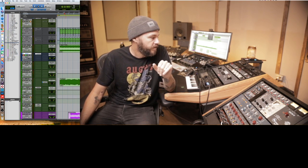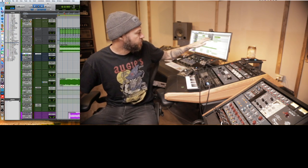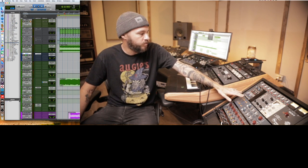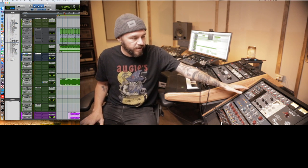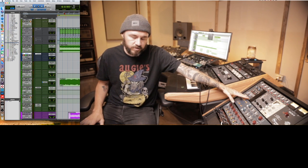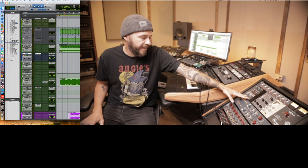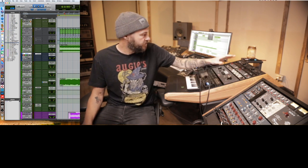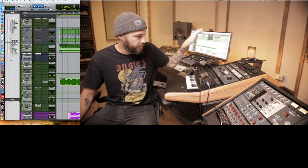One cheat way, in my IOs, because I have 32 ins, is that while these are going to the summing mixer, they also have their own direct out. So I can assign each one of these into Pro Tools, straight from the preamp, and zoom in and look at the waveforms to see if they're time aligned.